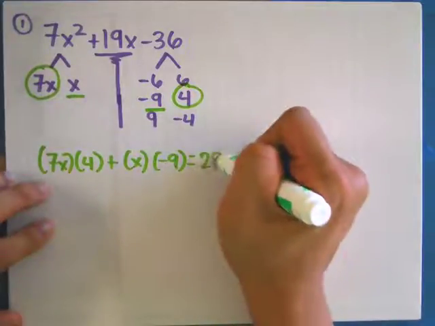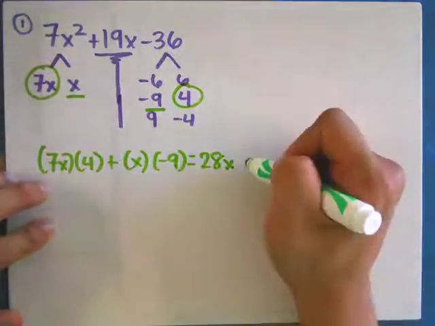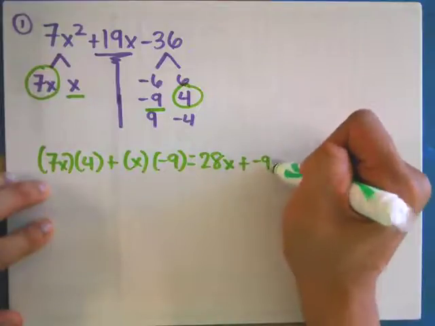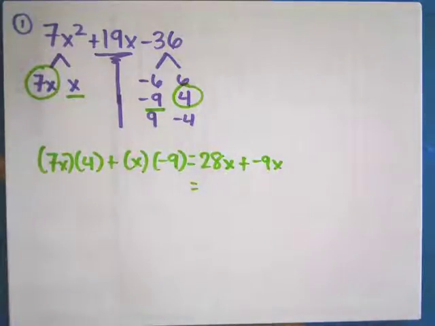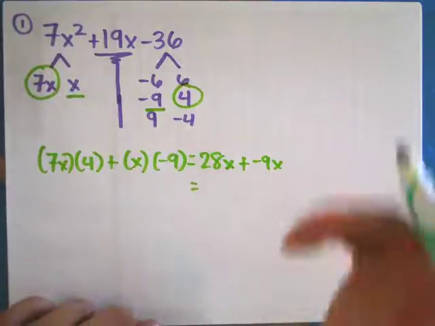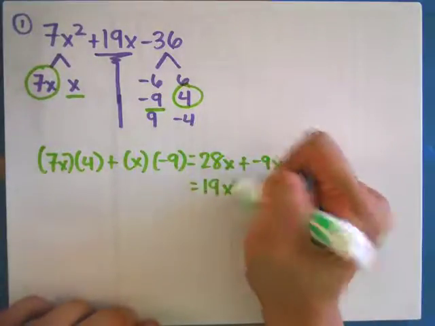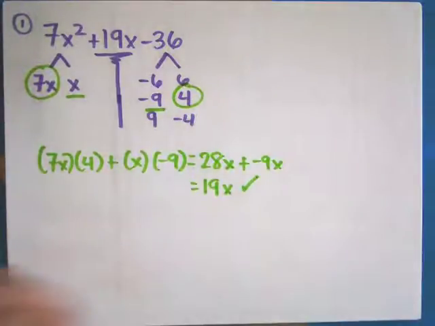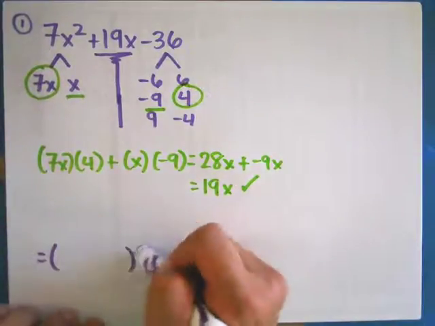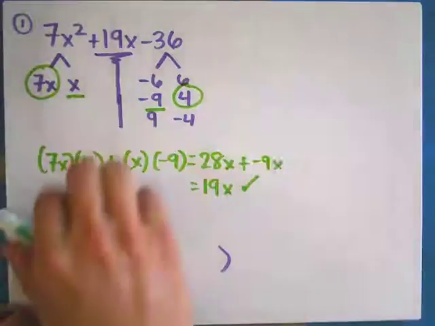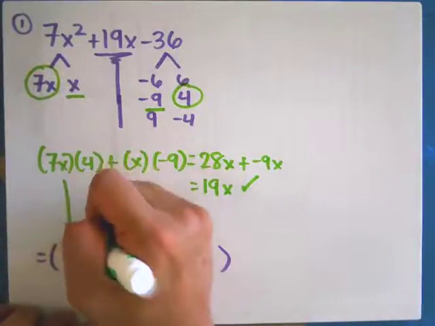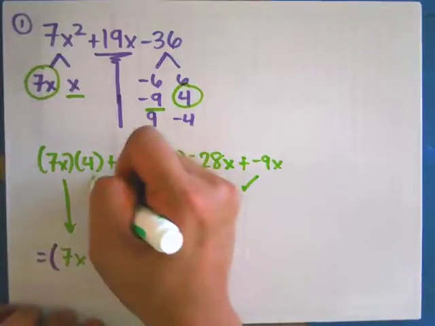Okay, I'm just going to do some confirmation. 28x plus -9x. Again, if you're not too strong with your integers like that, use a calculator. It is going to be 19x, the one that we want. Okay, all right. 2 parentheses, just space it out. I'm kind of going autopilot already. First pair goes on the outside.